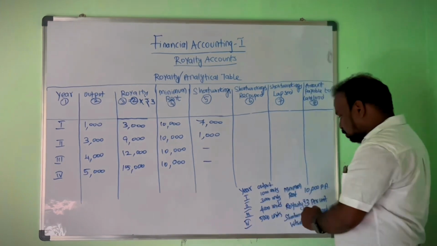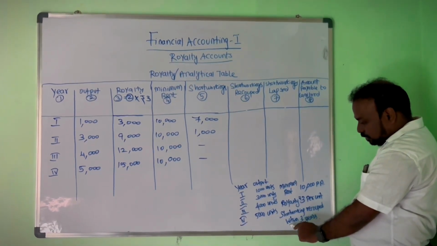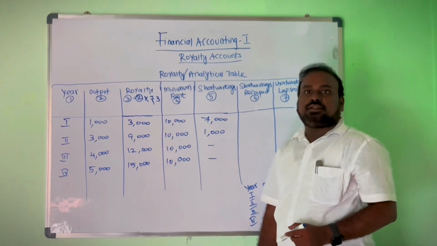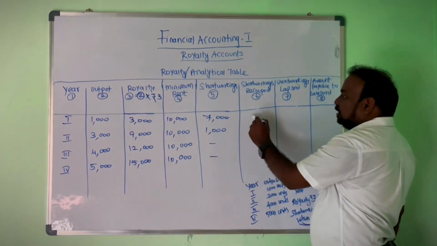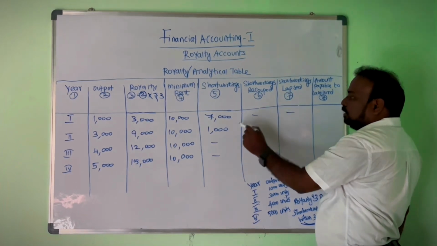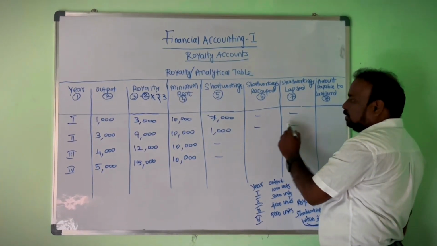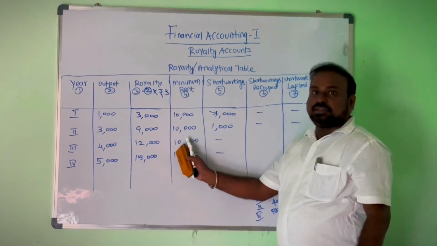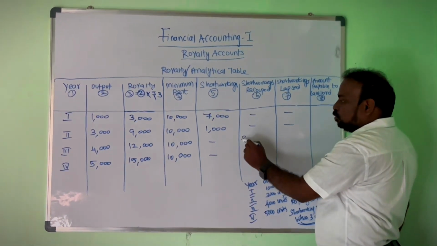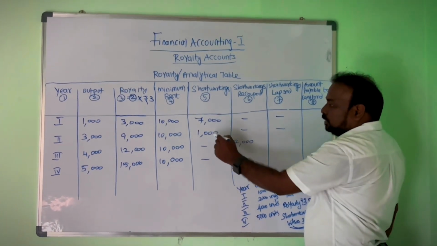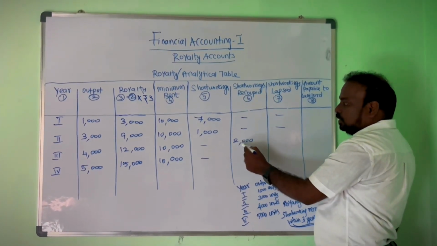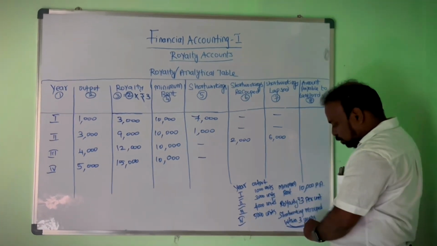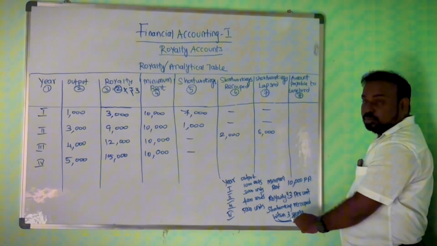Now come to the question here. Short working recovered within 3 years. So if we incur any loss, it should be recovered in 3 years. This is the first year, we incurred losses, so we cannot recover. Second year also we incurred losses, we cannot recover. So what is the total loss? 7 plus 1, 8,000, and the surplus is 2,000. So we can recover 2,000. Out of 8,000, we recouped 2,000. The remaining 6,000 is lapsed because we are supposed to recover the loss within 3 years, not more than that.